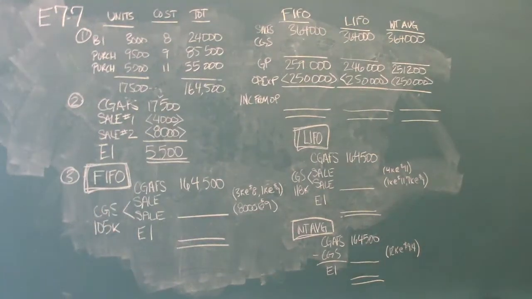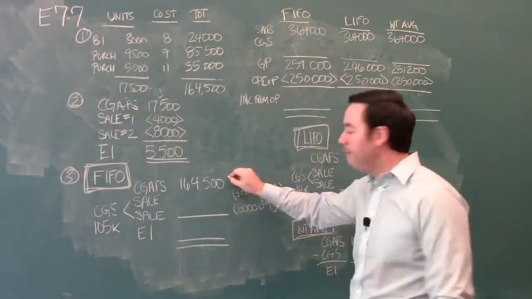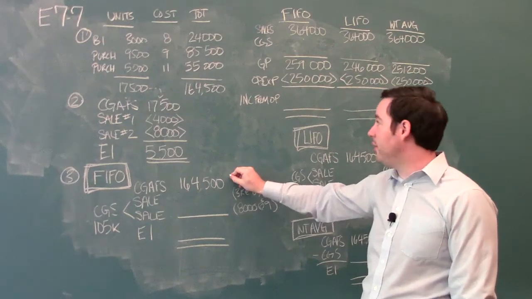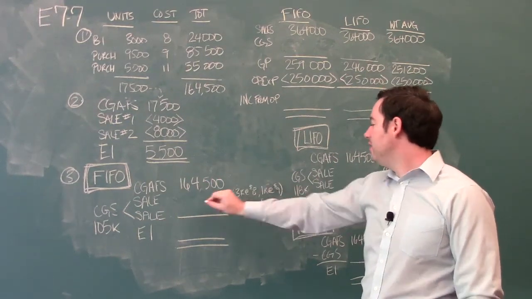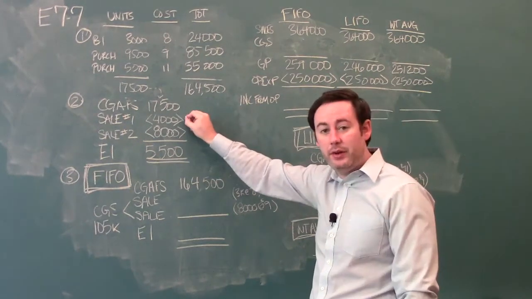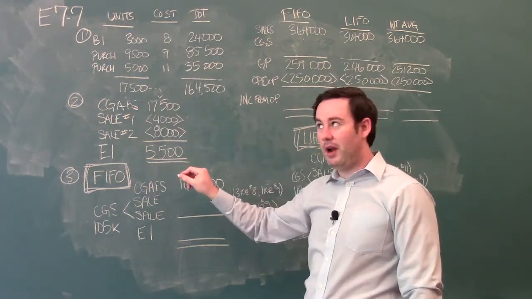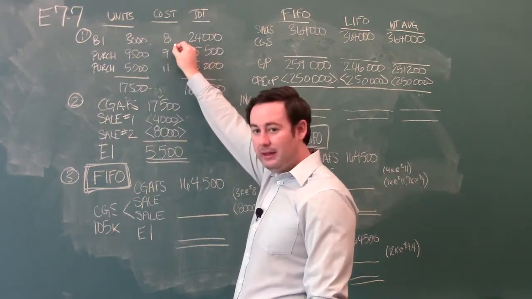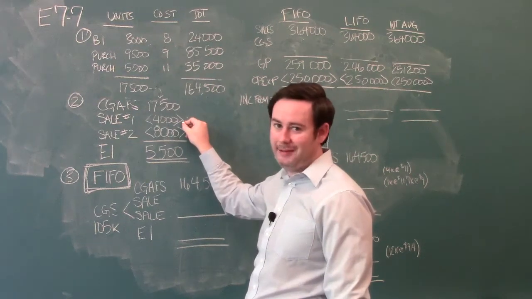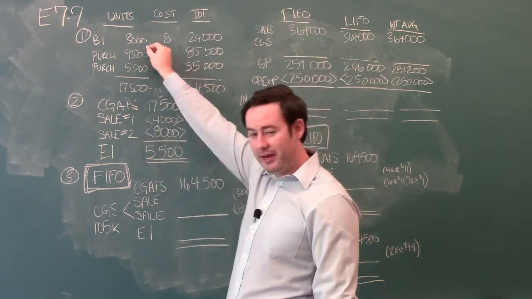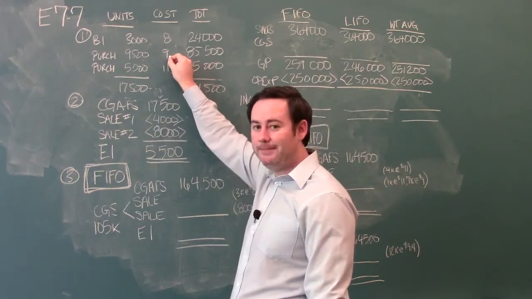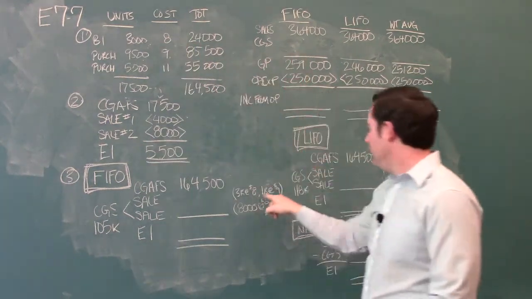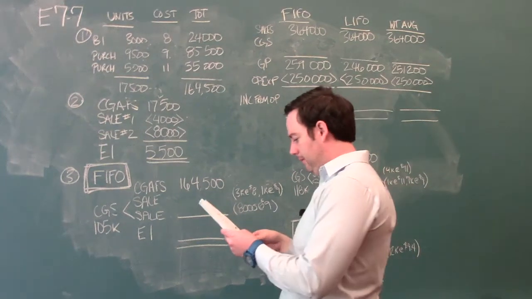Requirement number 3 says calculate the cost of ending inventory and the cost of goods sold under the FIFO, LIFO, and weighted average cost methods. Okay, so I started off with the cost of goods that we can sell. So here's the amount that we can sell, 164,500. Sale number 1 says that we sold 4,000 units, right? Well, FIFO says first in, first out, right? So what were our first units that we could sell? Beginning inventory, 3,000 at $8, those are the first ones that we can sell. But does that meet the 4,000 requirement? No, we're still 1,000 short, right? So we have to go to the next level down and take 1,000 at $9, right? So 1,000 at $9 and 3,000 at $8 should give us a total amount here of 33,000.